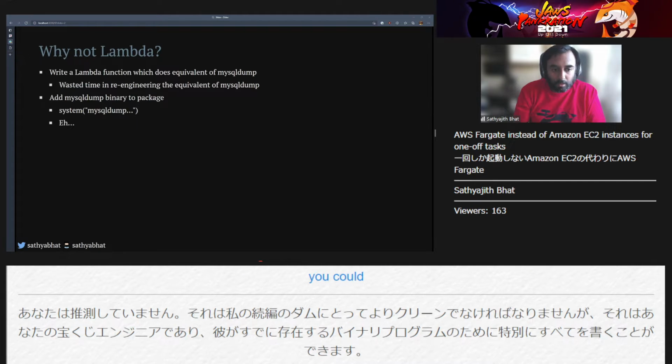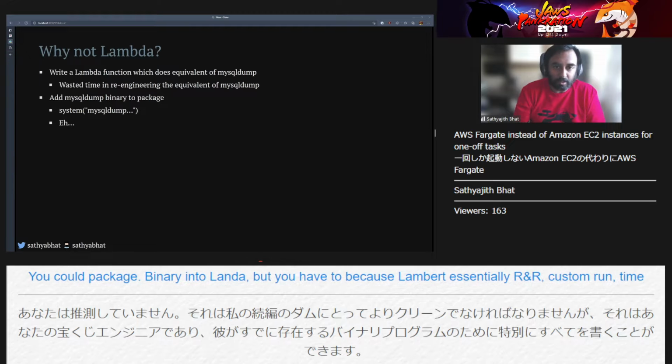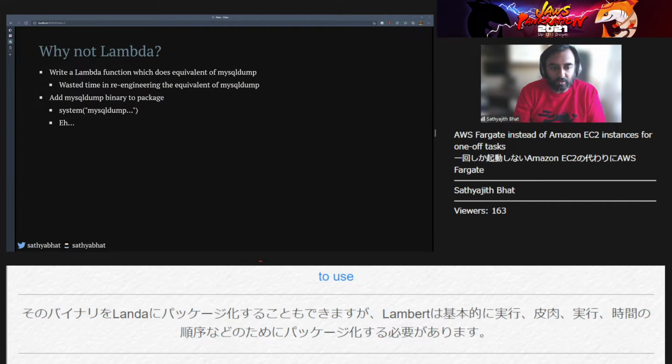You could package that binary into Lambda, but because Lambda essentially runs a custom runtime, either Python or something else, you have to use things like system, which does a shell exec, and I don't like that. It's bad.